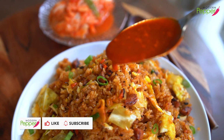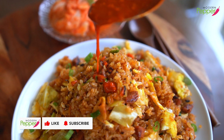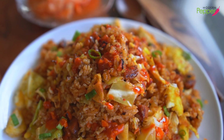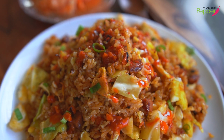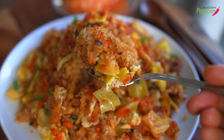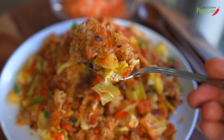And here's the gochujang sauce that we saved earlier. Just drizzle it like so. And I'm gonna dust it a little bit more with our gochugaru on top. Okay, a spoonful of our gochujang fried rice.